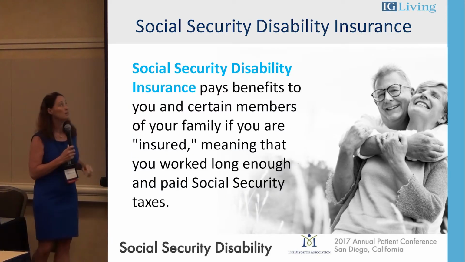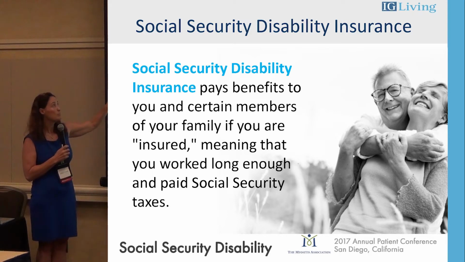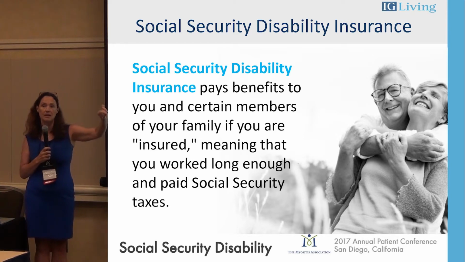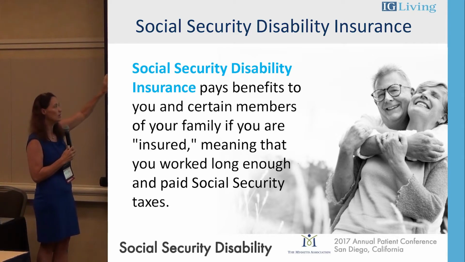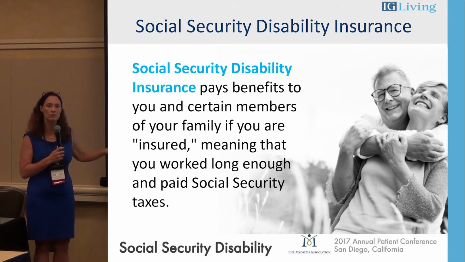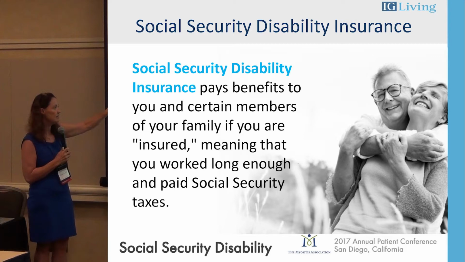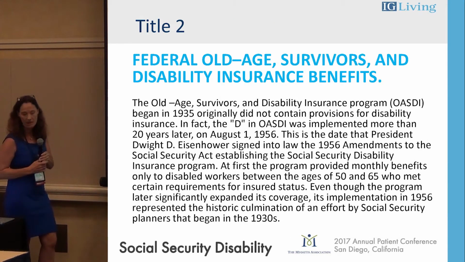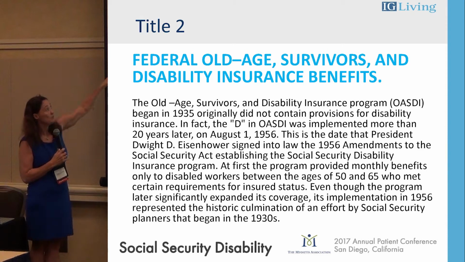Social Security disability insurance benefits for you and your family means you are insured. It's different than SSI. This is like Social Security. You have paid in a certain number of quarters that has been taken out of your paycheck, and this is a benefit that you receive. It is the Federal Old Age Survivors Disability Benefits Insurance.